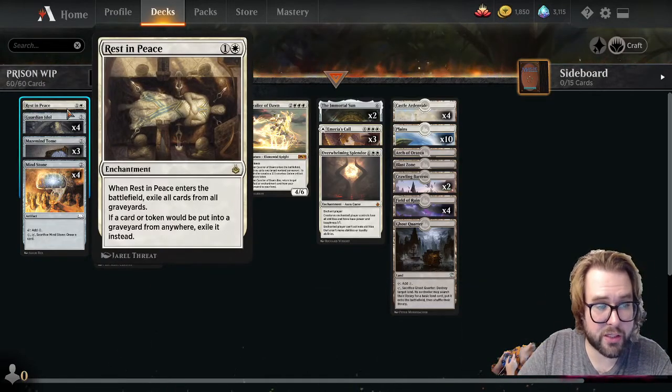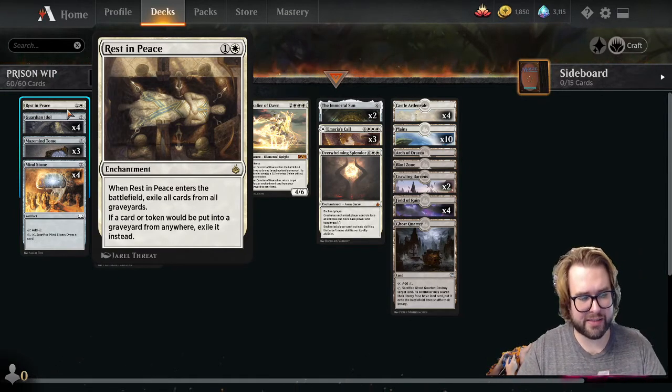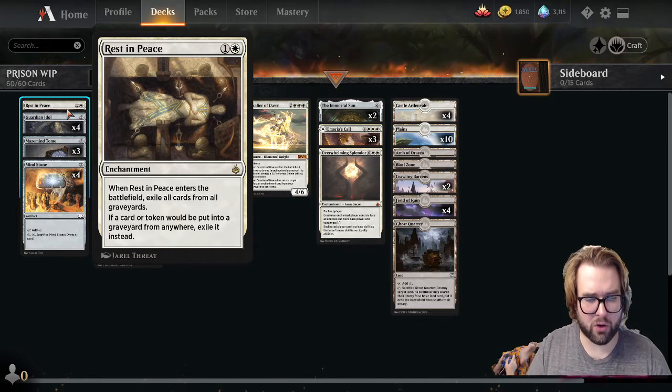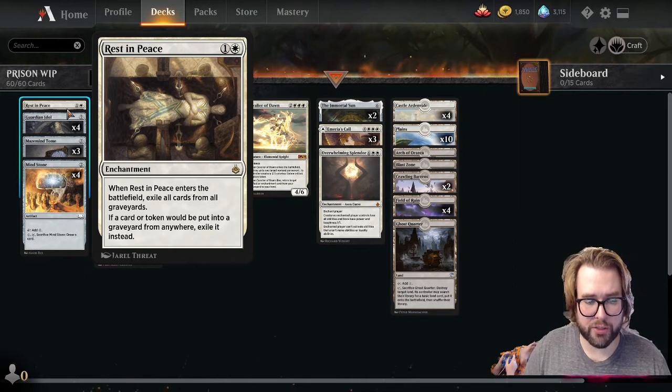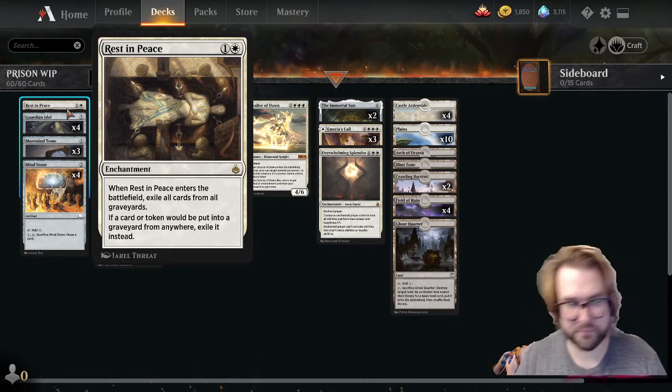So on to the 2 drops. We're skipping out on the 1 drops. We have 1 copy of Rest in Peace. It's an enchantment that says, when it enters the battlefield, exile all cards from all graveyards. And if a card or token would be put into your graveyard from anywhere, exile it instead.